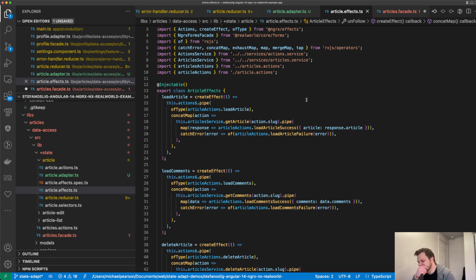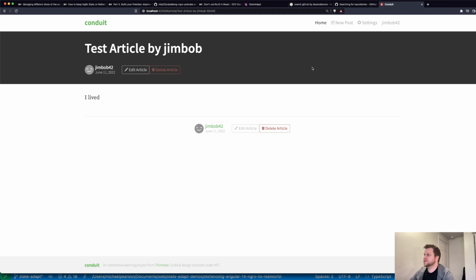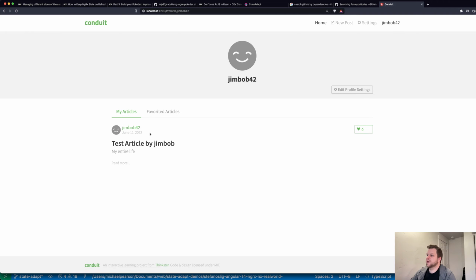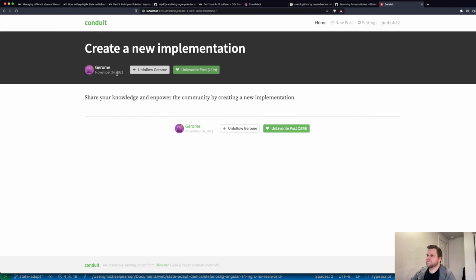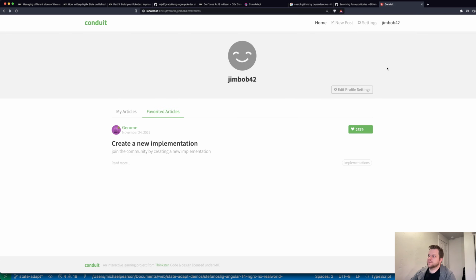Okay. Can you switch between different articles from the article page? Don't think you can. I think you just go in, go out, click on another one.